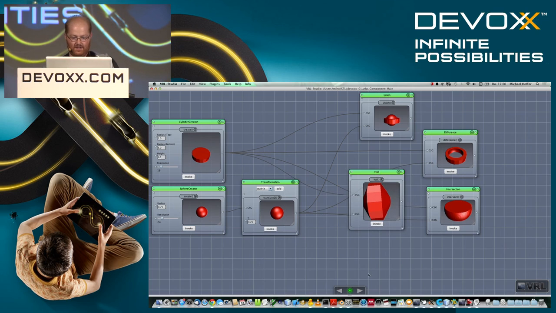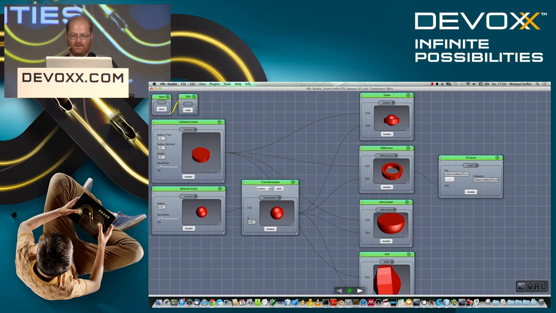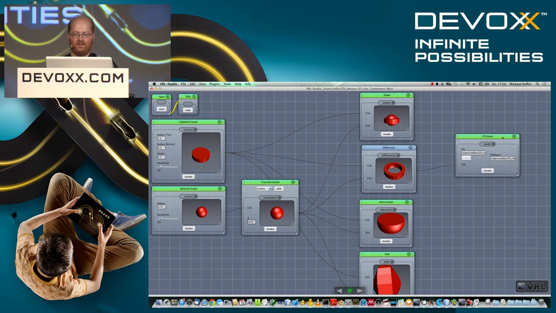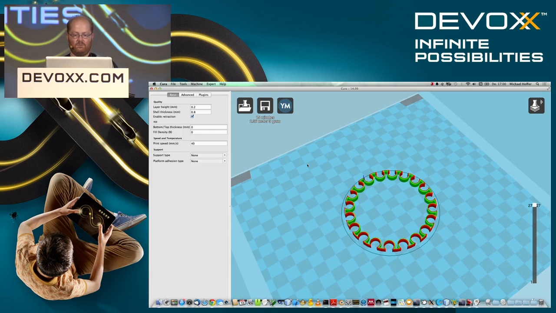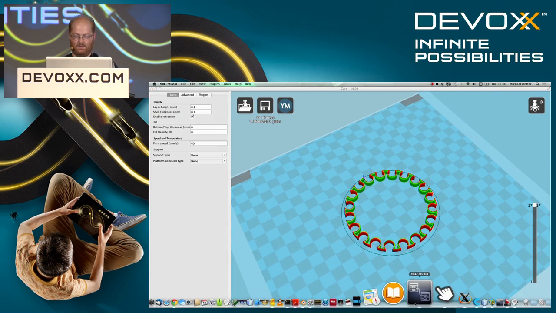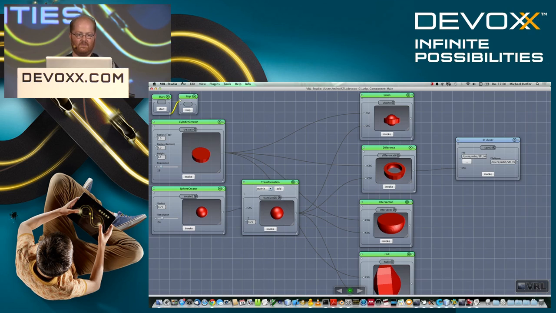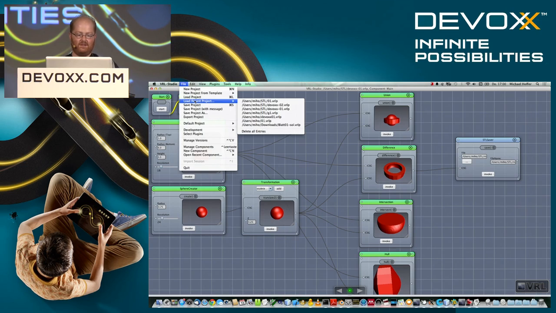When you try to actually do that on the printer, in the end we're just going to select one object and save it as an STL file. And what you can do then is give it to the printer software. So here it's a different geometry. So we're going back once, and let's try to make that bracelet that you just saw.